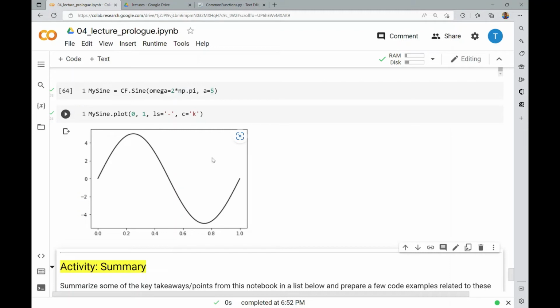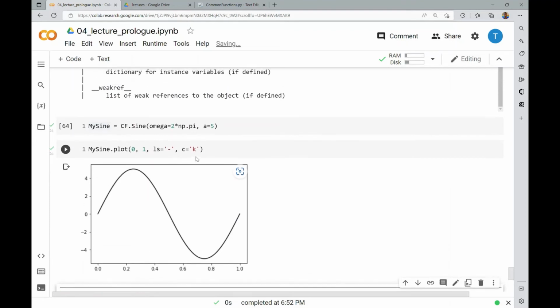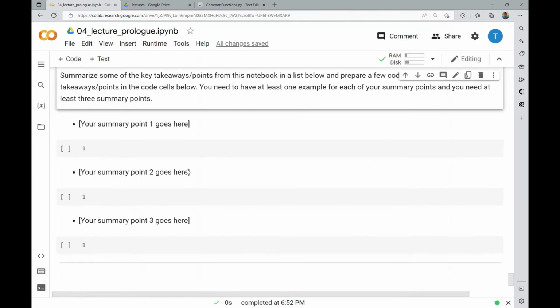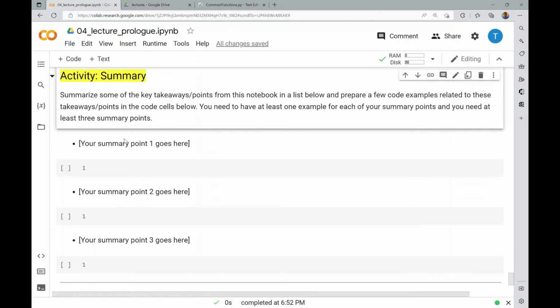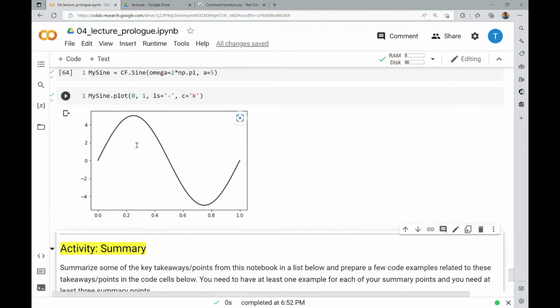So that's it. You have your summary activity that you have to do below. If you want to play around with anything with the common functions.py module, you need to submit that. If you're going to make changes to this module or create your own module with classes, then you need to submit that with your summary activity. But otherwise, the same thing goes as every other summary activity. Make these points thoughtful, complete sentences, describe the meaning of what's going on, and have code examples that are well aligned with it. If I was you, I wouldn't bother with importing a module with classes, but that's just me. I think there's enough things to summarize here without this last part.